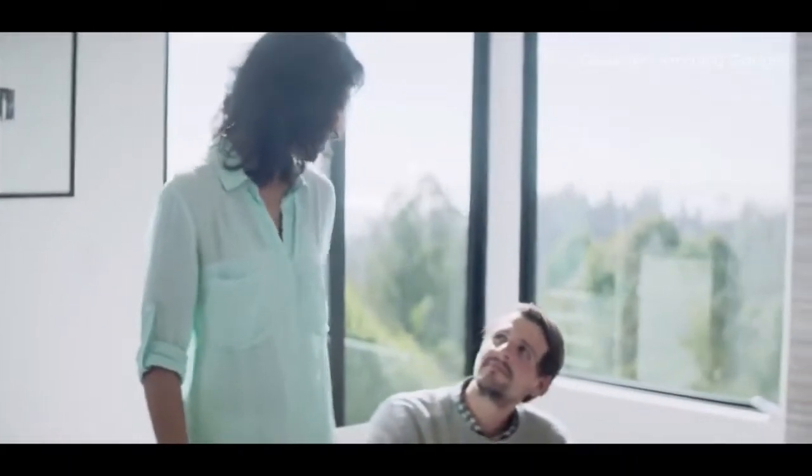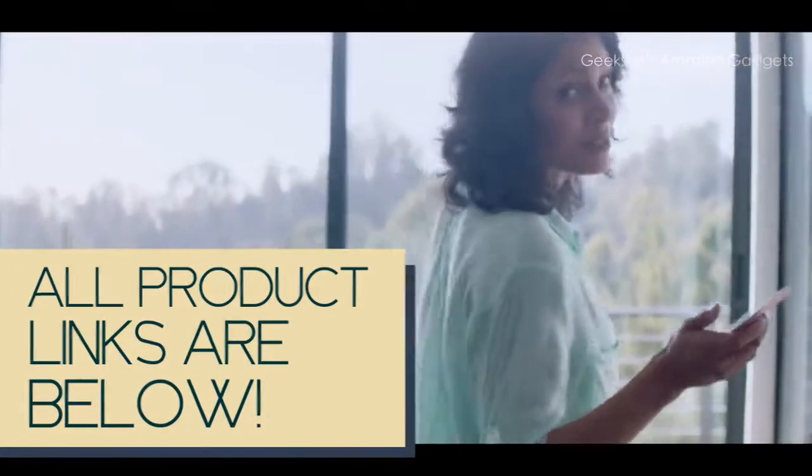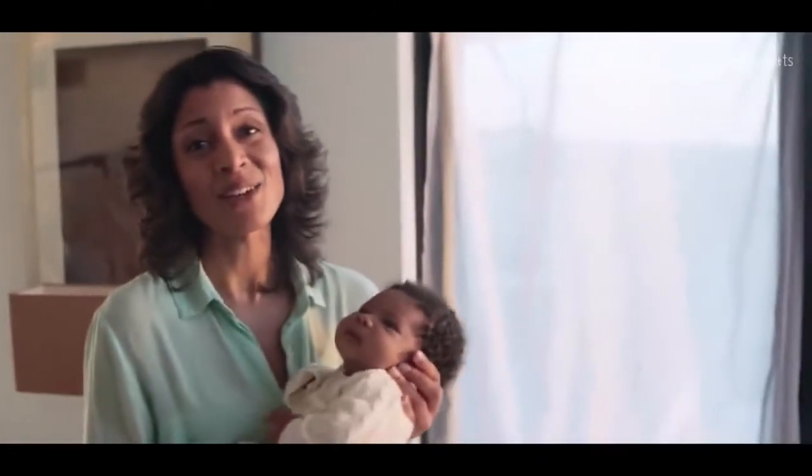Aware sensors identify the 5 key factors that determine your air quality: dust, chemicals, CO2, humidity, and temperature. Aware lets you know when and how these change as soon as it happens. You can also see your current air quality on the app, where you can track your improvements over time. Aware can even connect with other smart products to automatically keep your air clean and healthy. So yeah, you should probably know what's in your air. With Aware, I know I can breathe easy.